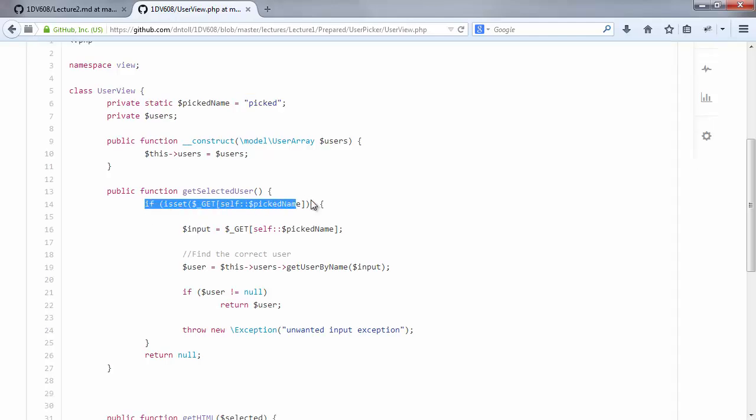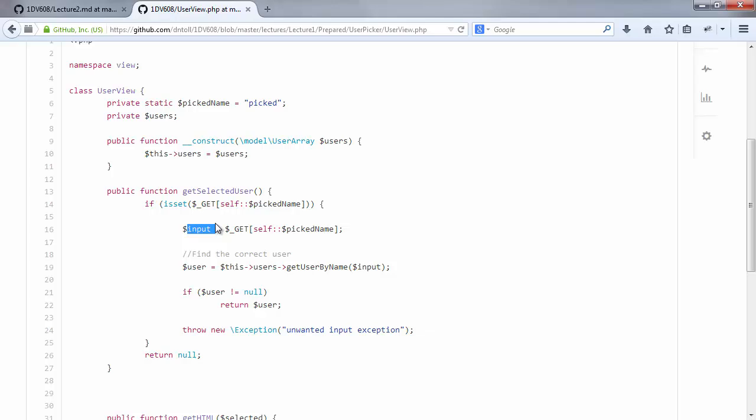If that variable is set, then I can access the information in it. So I get the position in GET, and I access it, and I just put it in a local variable called input. And then I ask the model, and in this case, it's the user array, okay, do you have a user called this?